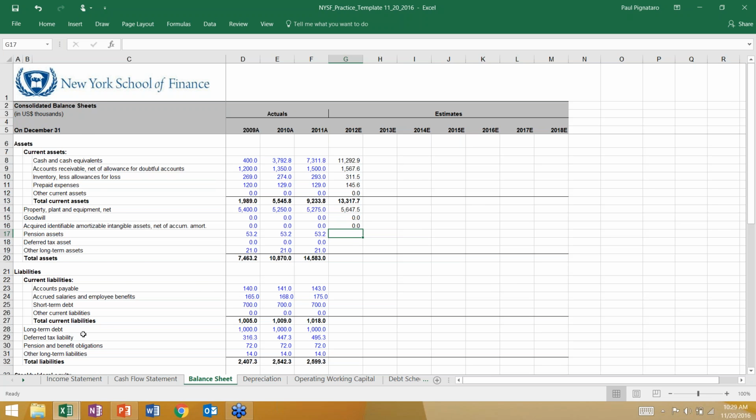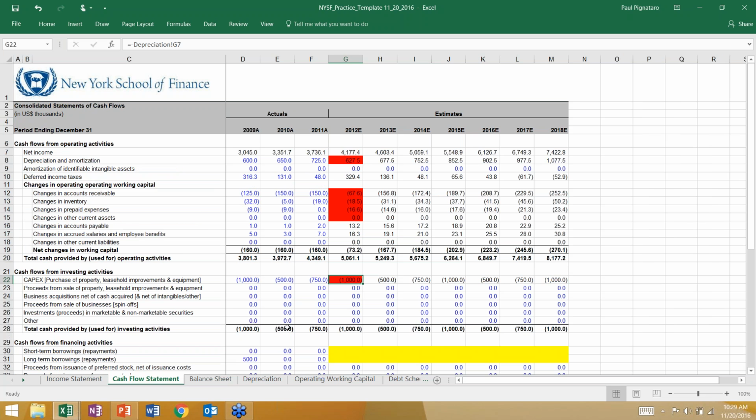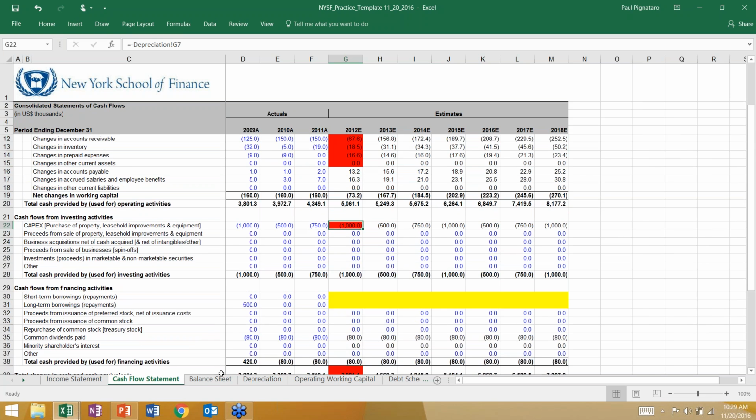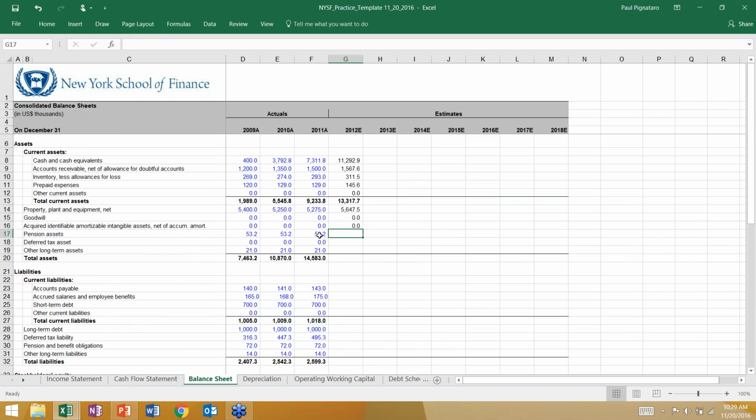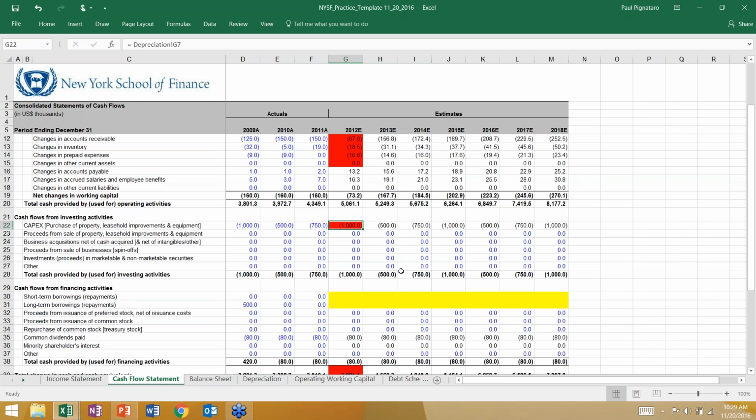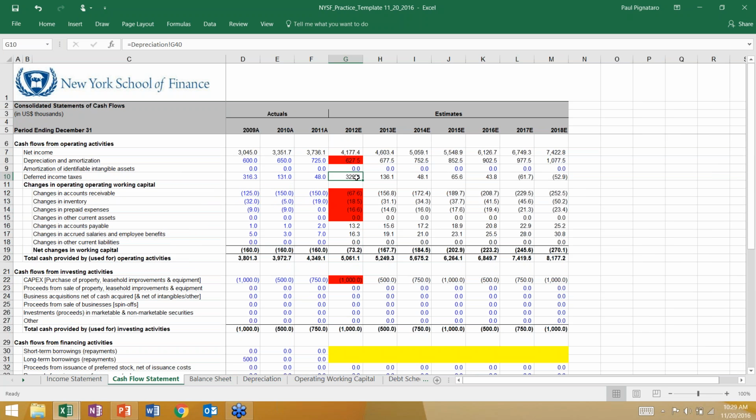Pension assets. We can go in and look for line items that relate to pension. There's nothing there. If there's nothing there, it won't go to zero; it stays flat. It remains unchanged. Deferred tax assets stays at zero. Remember, we have a deferred taxes line item, but we talked about a deferred tax liability, not an asset. If you want to know the difference, it's in the book.